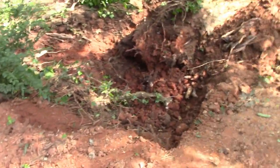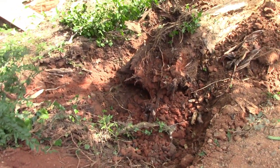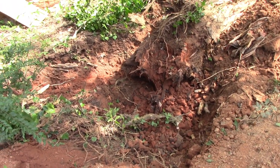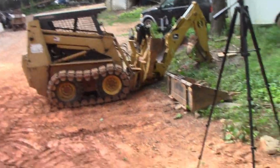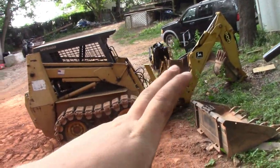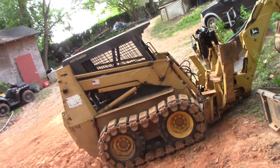I think it does a lot more than a lot of people think it would. It's no replacement for a mini excavator. Those are pretty great, but it'll definitely get some stuff done. It's definitely a much cheaper option, because I only paid like $4,000 for that attachment. And obviously, if you already have a skid steer, then you don't have that investment.